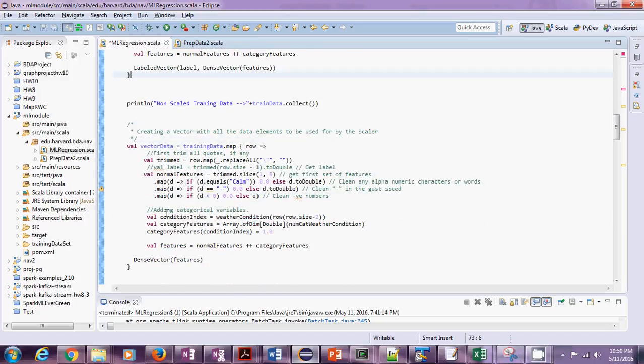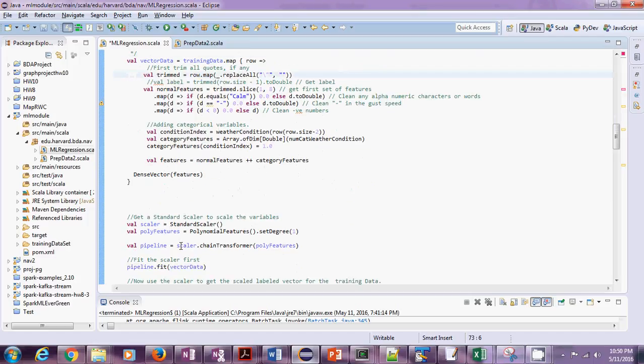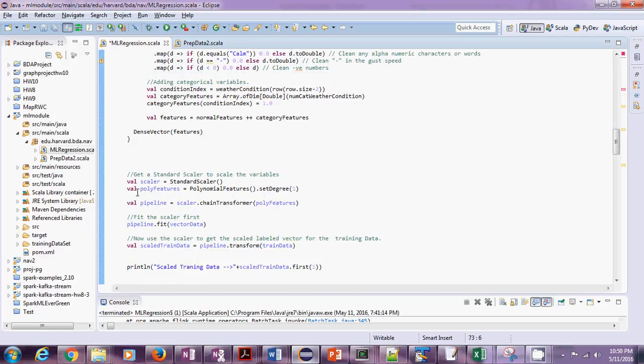Another thing which I tried to experiment with is polynomial features, which is an advanced concept in regression. If you have correlation, or if you have higher order terms, this is what you do.